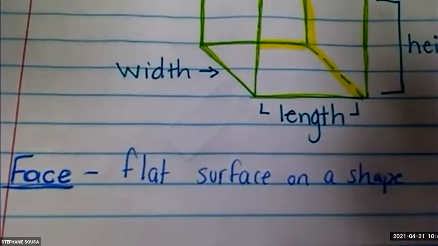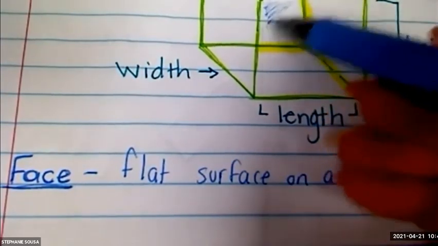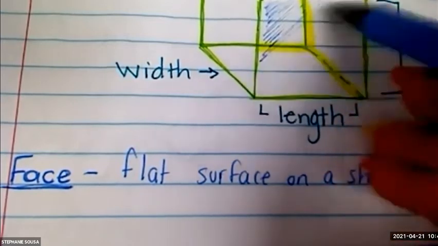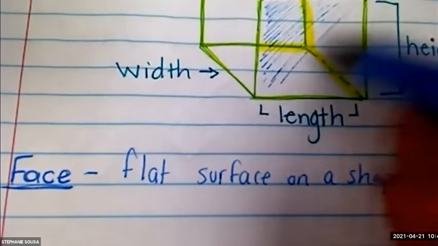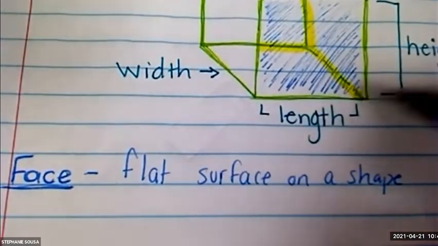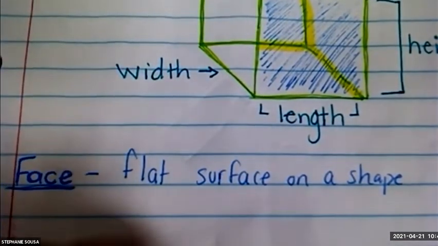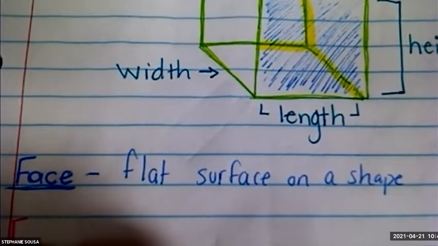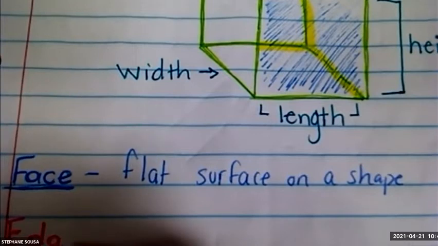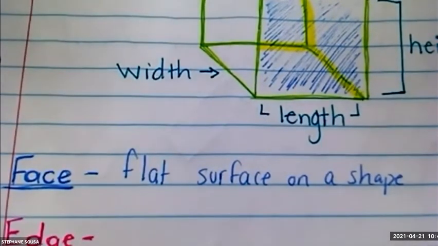I'm going to go ahead and shade in because I'm using different colored pens. If you're using pencil, don't, because it'll make it confusing. But my face, so we can color coordinate, is here. Next, we have an edge. And this is not the kind of edge around your hairline. This is an edge that applies to a shape, okay?